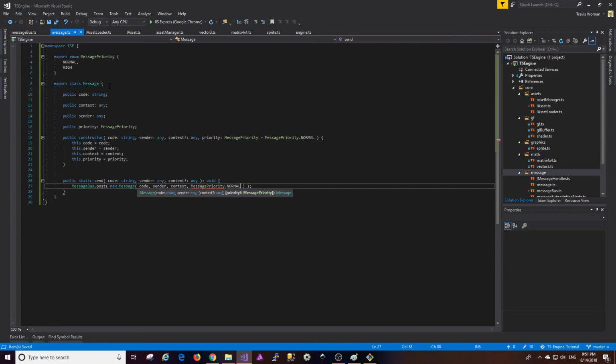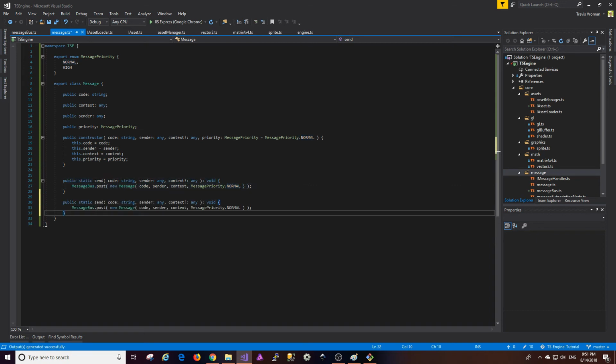So by default, if we just call send, we're going to send a normal priority message. Next thing we're going to do is create a copy of this, and we're going to call it sendPriority, and we're going to change this to high. So if we call send, it sends a normal message. If we call sendPriority, it sends a high priority message.